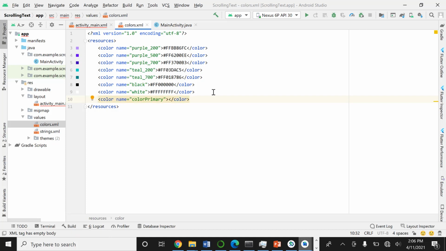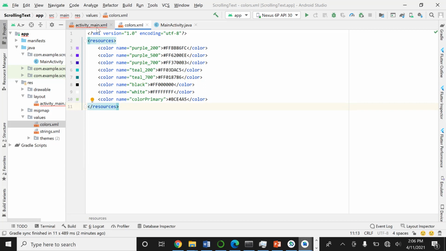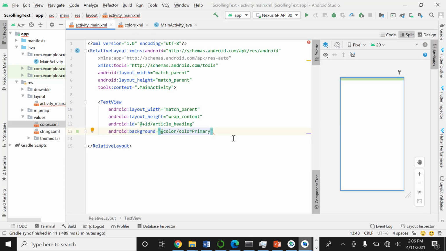Initially we can give it any color, but later on you can change it. This is our color code, and I'm going to change it to, let's say, this color. That looks cool.